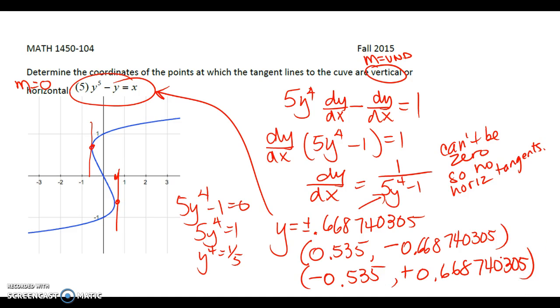So we just have to remember, as always, when you take the derivative, that's the slope at a certain point. You can always plug points in. In this case, we wanted to know where that derivative was 0 and where that derivative was undefined. And it could never be 0. And if you look at this, there's no place where we have any horizontal tangents, but we definitely have 2 vertical tangents. Okay, so this is the end of the implicit differentiation video. Let me know if you have any questions.